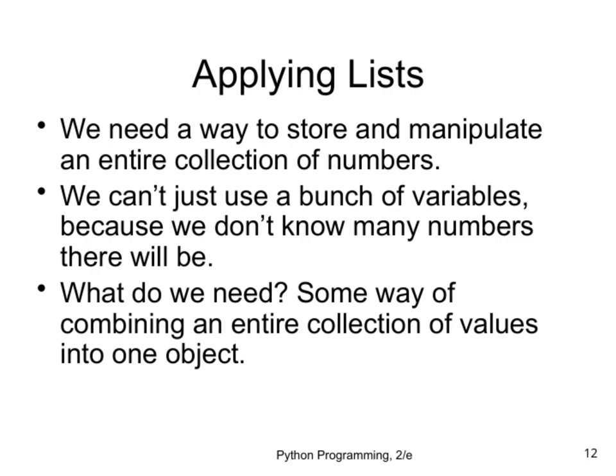Lists are perfect for grouping multiple items together, especially when dealing with an unknown or variable number of elements. They give us a flexible, organized way to store and work with collections of data, which is essential as our programs grow more complex. So, understanding how to use lists effectively is a key step in our journey into Python programming, helping us manage data more efficiently and making our code more powerful and easier to maintain.